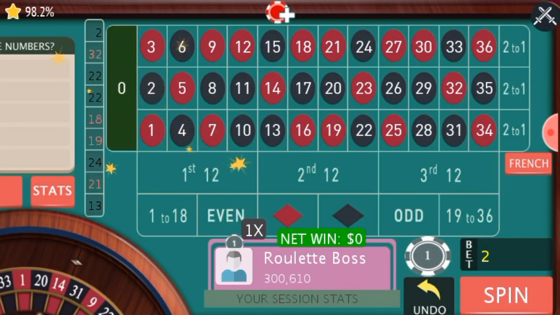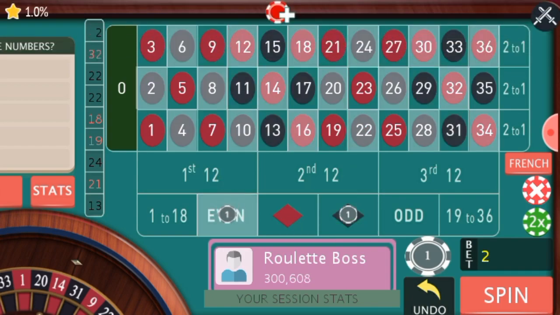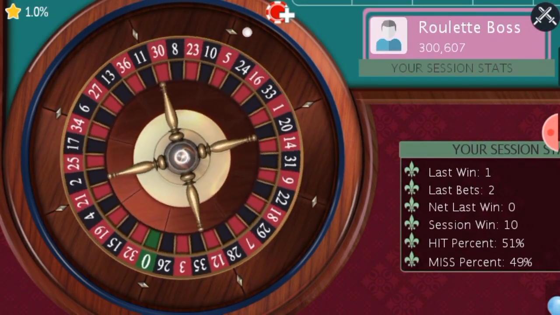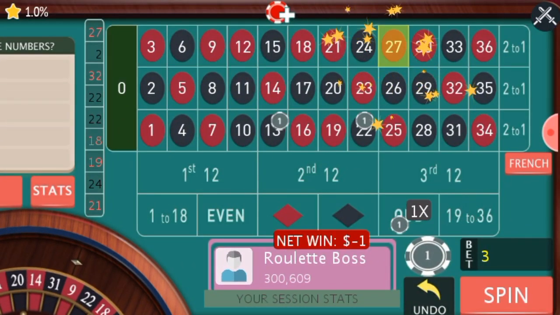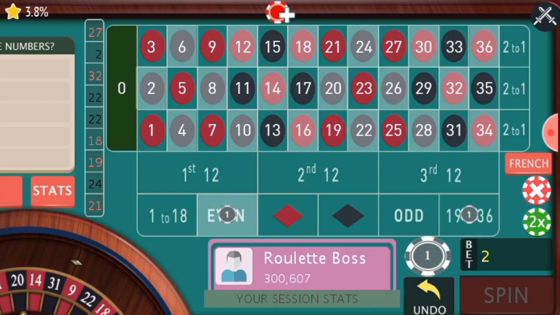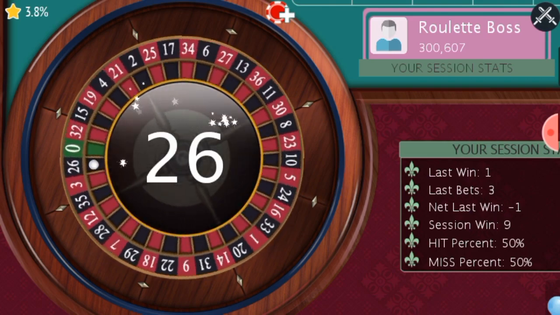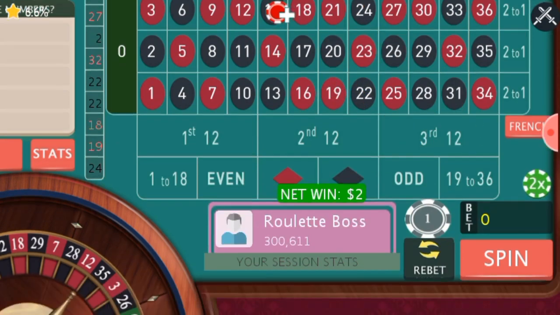I see black is dominating. I had a win, keeping my bets the same. Even is still dominating, and I see that high is dominating. I have 3 bets. So I have a win again. I have 2 red 2 black, there's no bets there. I have high dominating and even dominating. So I won. I made 11 units. I made my 1 unit profit.